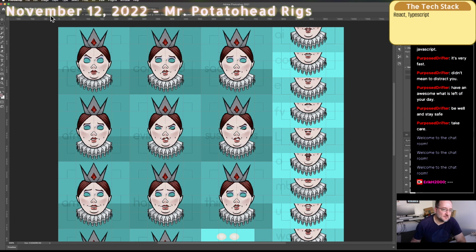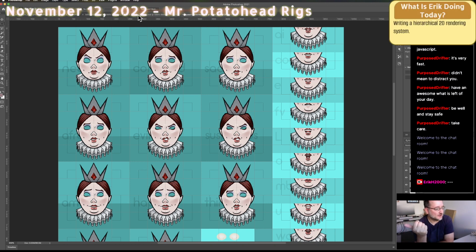So I'm going for that Mr. Potato Head type of rig with this new framework that I'm creating, because I want interchangeability between different heads and to be able to create heads from pieces quickly. And maybe at some point even let my users author their own heads or faces.